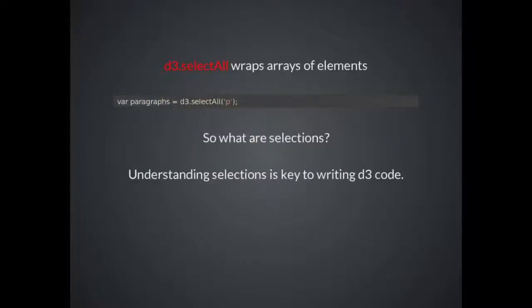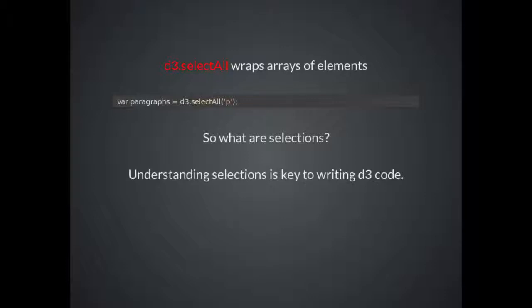But obviously this falls short, right? This is not how we want to do it. We want to do things dynamically. Before we get there, we want to dive a little bit deeper into selections. So far we've seen the main select method. It selects one element, gives us an object that refers to one thing in the document. But there's this other method called select all, and it wraps arrays of elements, right?